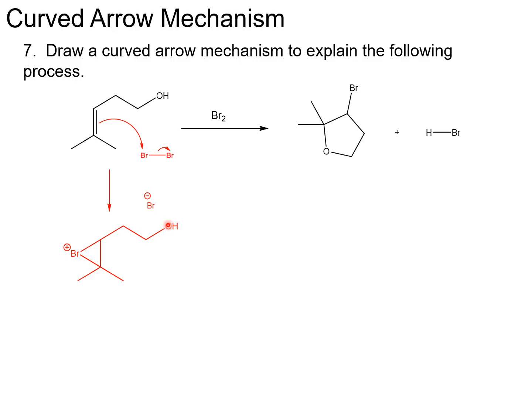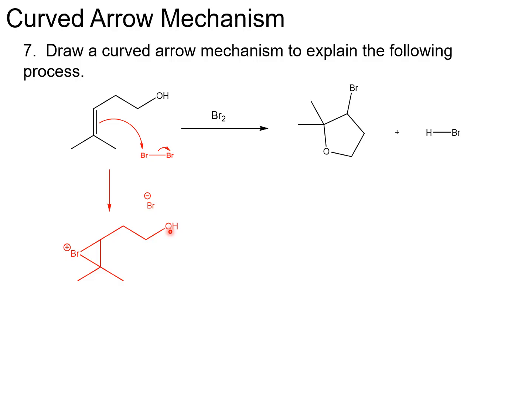At this point, I have Br minus. That could attack, but I can see here that I don't have 2 bromines. That means that the oxygen that's here as the alcohol is what's serving as my nucleophile instead of water, like we saw in Br2 with water addition. So we still have an oxygen-based nucleophile. Is this coming back? There was a homework one where you had to work backwards from this a few weeks ago now, but a lot of students asked me about that one, so I figured going forward would be another good example.